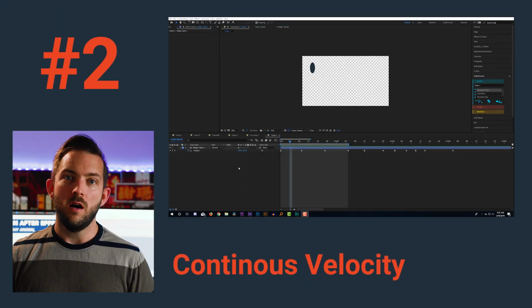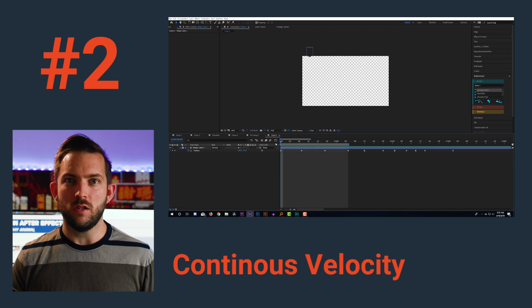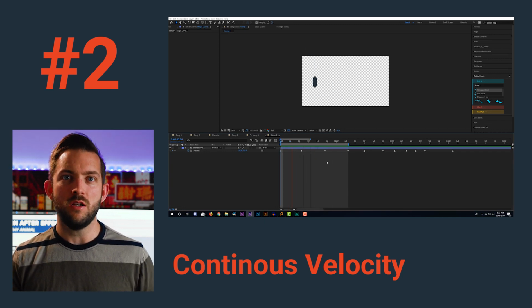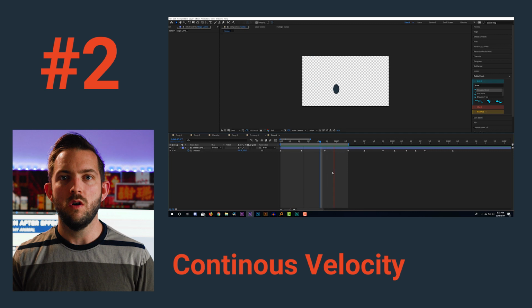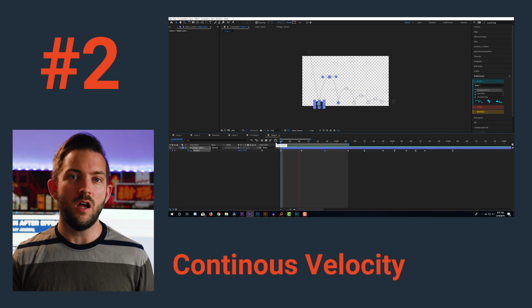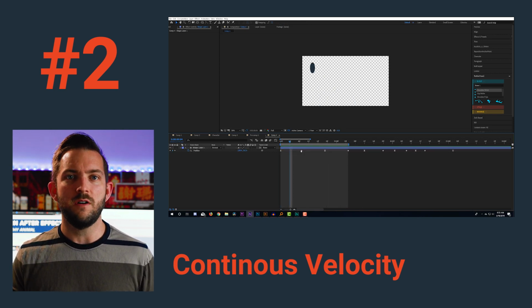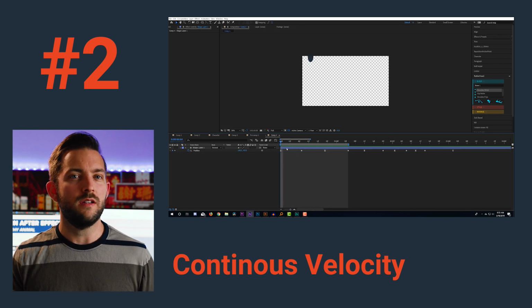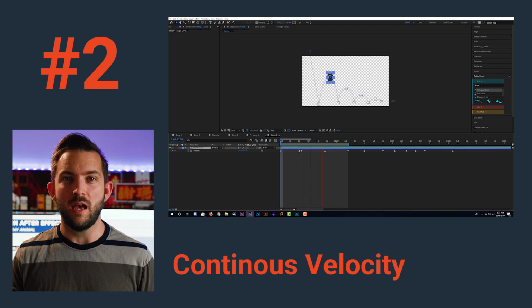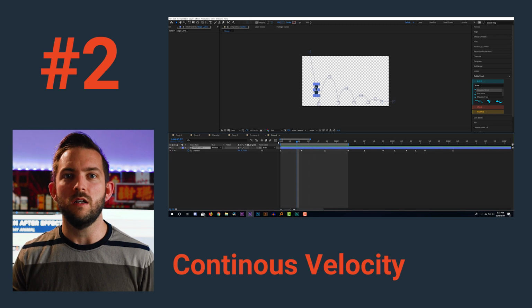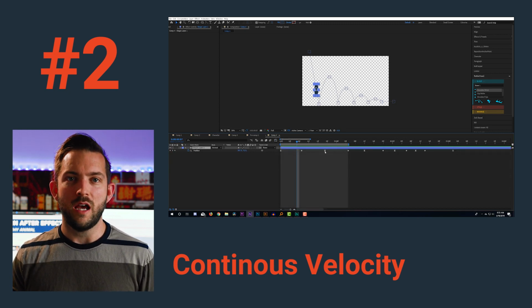Okay, moving on to the next trick. This one has to do with keyframe velocity. Now, a really easy way to illustrate this trick is in the animation of an object bouncing. So we know that as an object bounces, it kind of slows down in its velocity at the highest point. However, in After Effects, if you just try to ease this keyframe, it will slow down at that highest point, but then it will stop at that keyframe and then it will keep moving. And we don't want that. We want a nice fluid motion.